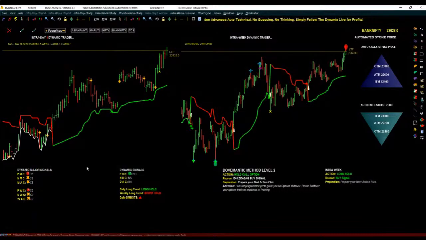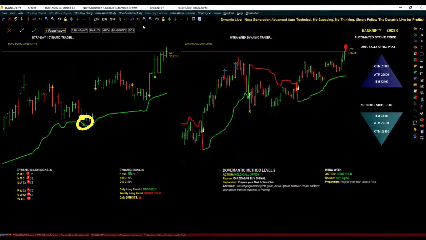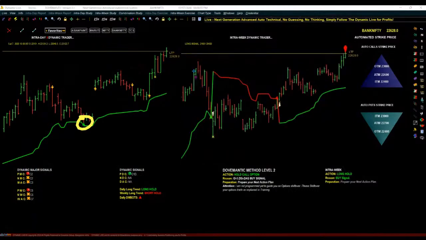The second most important thing here is the zigzag cautions. Let me zoom in a bit. Yes, as you can see here, there is a green colored small symbol here. We call this a zigzag caution. Similarly, if the same symbol appears on top, it will be red in color. It is visible in the intra-week chart. Yes, in the intra-week chart, there is a small red colored symbol here. We call it a zigzag caution.